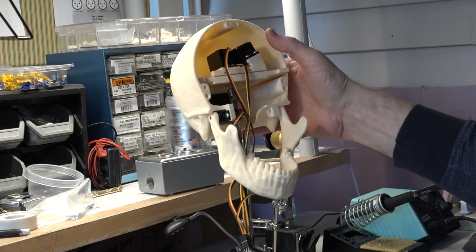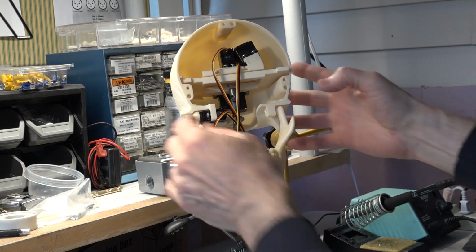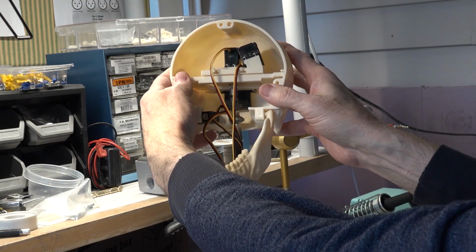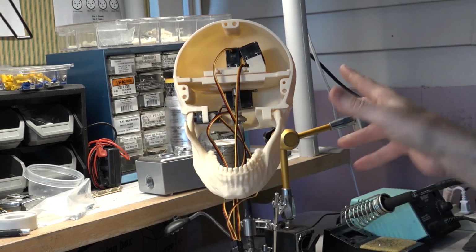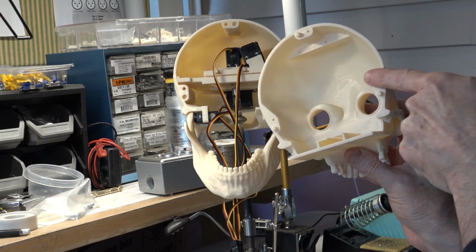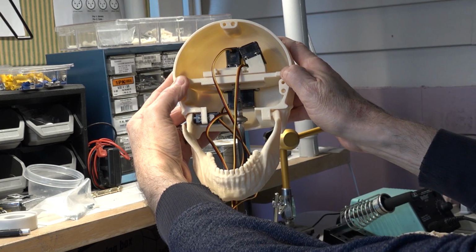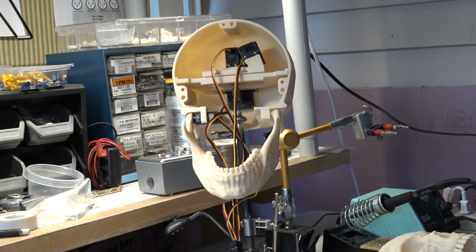And now we're going to turn on the power. Power it up, show you the different motions that it has. You'll notice that this can slide in and out a little bit, which makes it not as accurate in turning. But all of that stops when you put the front on, because it has these areas here, which when it's screwed together, holds this into place. So once you put the front on, that can't move. But you will see it move a little bit now when we test it out.